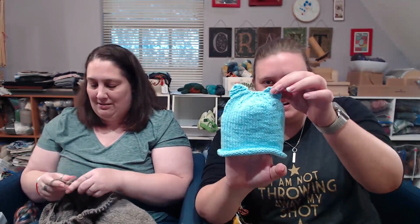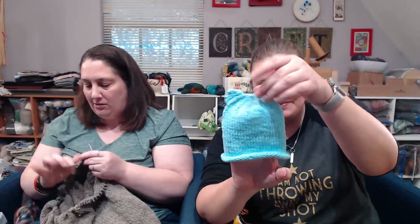The little bear ears I did on 5s. The hat of many needles. Of very, very many needles.